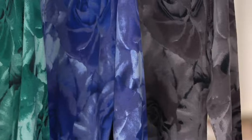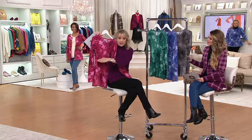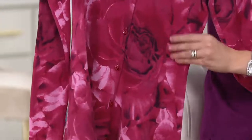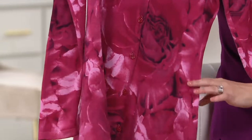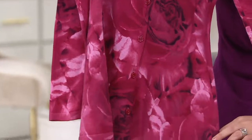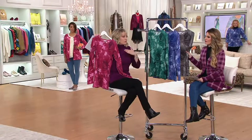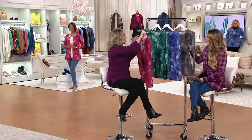I do love this — that would look nice with the shadow gray or the black 24-7 pants that we just saw. So in terms of fit, I'm going to pull it out and show you what I mean. We do have a lace peplum top coming up that has a true seam at the waist — that's what most of us expect when we see the word peplum — but this does not have that seam. The way it's cut, it follows the line of the body, coming in at the waist and then flaring back out without that seam. For me, carrying my weight in the middle, I think I like it better this way because it's working with the shape of my body instead of forcing my waistline to be somewhere where it might not be.